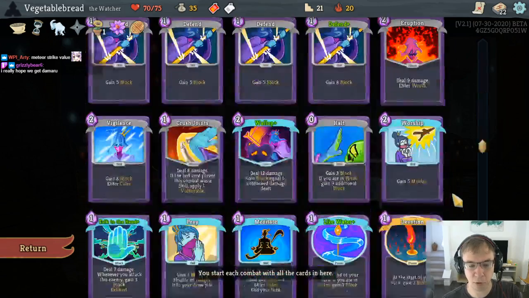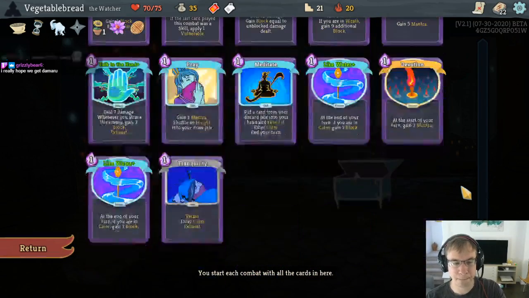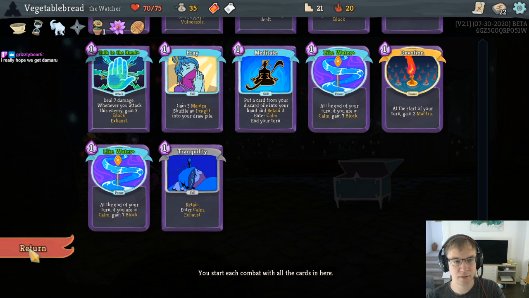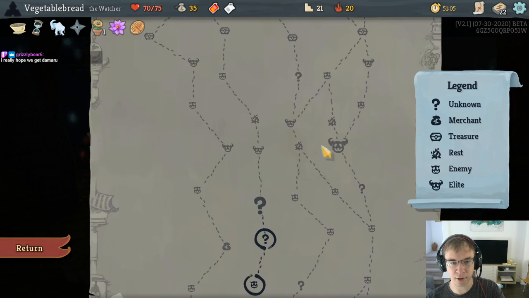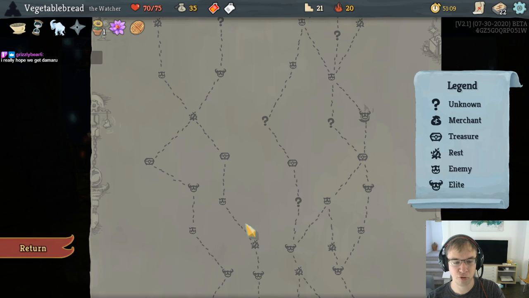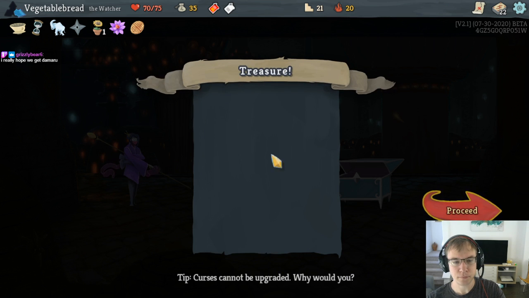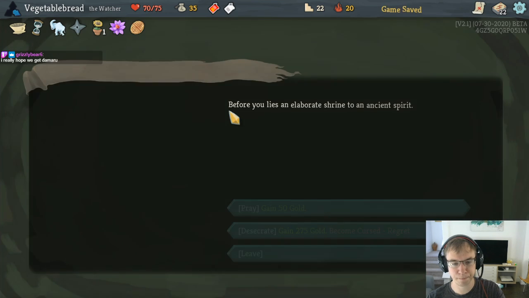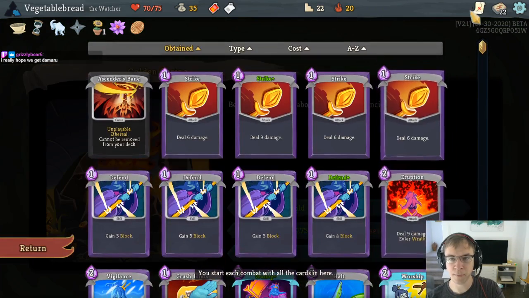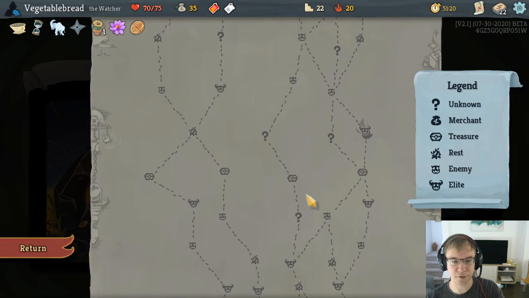Yeah, Damaru would be cool. We don't really need it, though. I think we're going to be fine through this Elite. Hyper Beam guy should be okay. So I'll take the key. Are we going to a shop anytime? We are not.